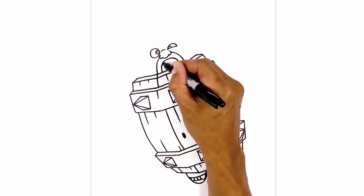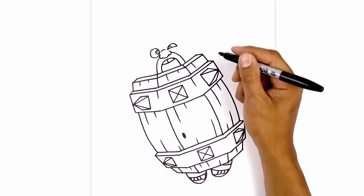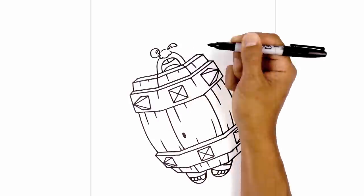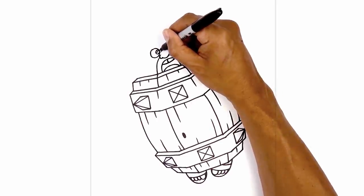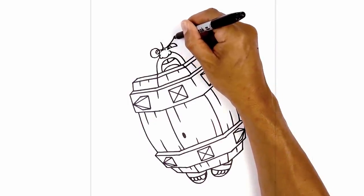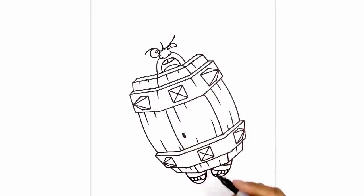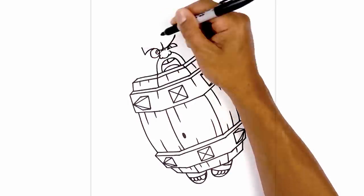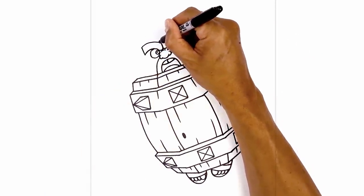Add the top row of teeth. From the left side, step down, curve down and then up. Split the teeth in half with a straight line. Along the bottom, you'll see the top edge of the tongue — curve up and then down. Now draw in the brow. From the inside of the left eye, curve down over the nose and then pull that up. Go back to the center, curve down over the right eye, and curve that up. On the left side, curve this over — going out and then down. Now work towards the top of the brow: on the left side, draw a straight line going up. Do the same on the right and work in towards the top of the frown line.